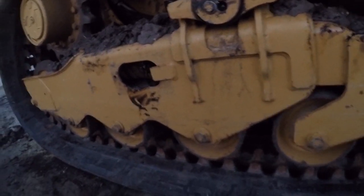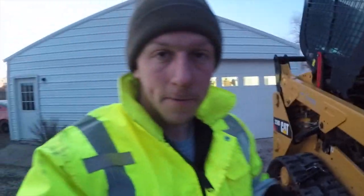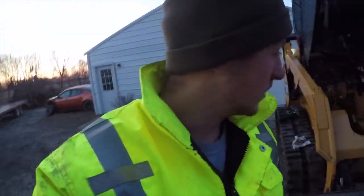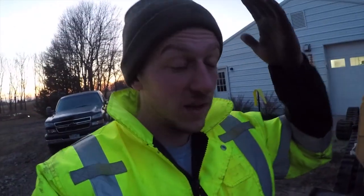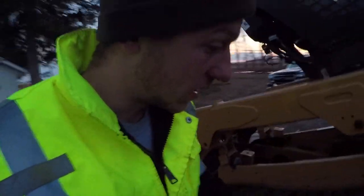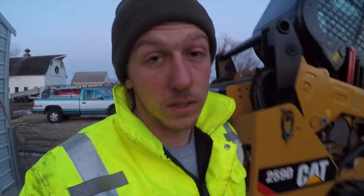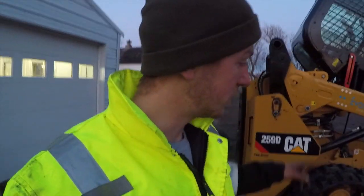Then it's always good to drive the machine a little bit and then check it again, just to make sure your tracks are not too tight or too loose. If they're too tight, they wear on the undercarriage and make it wear out faster. They mess up the sprocket a little bit more. And if they're too loose, then of course you have trouble with the tracks popping off in the field, which is no fun. That is no fun to fix out there.